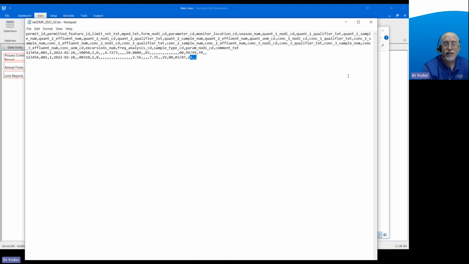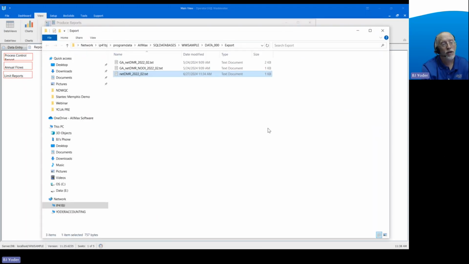So when you get to the NetDMR section, when it asks you to upload, you'll find it. What it does is it puts all that information that we just gave you right into your report. Now, you're still going to want to verify it. Did everything come across right? Are my values correct? Am I using the right report? Did we grab the right report to begin with? Is anything missing?